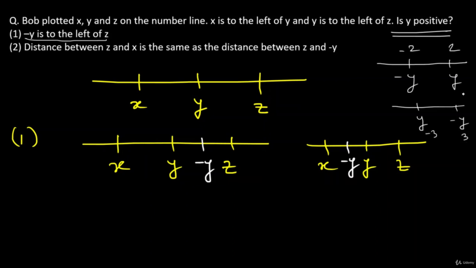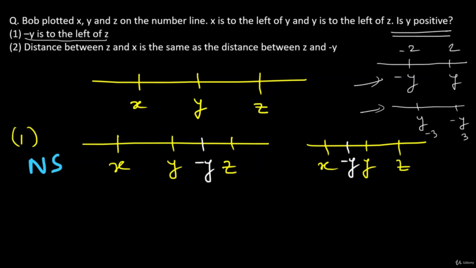So basically we need to find out from the information given which of these is true. Alright. Now using statement 1 alone, I have both scenarios possible. I have minus y over here and y over here. That's this one over here. And in this case, I have minus y over here and y over here. That's this case. So both is possible, right? So therefore, this information is not sufficient. So answer option A is ruled out.